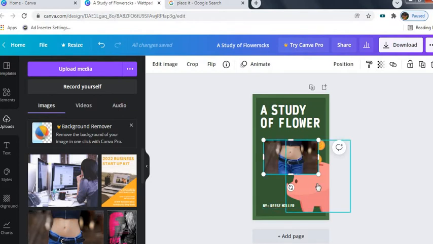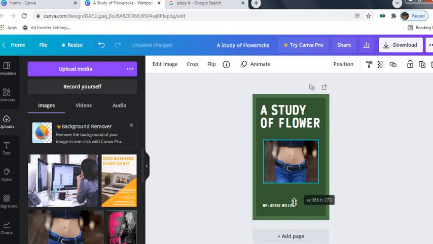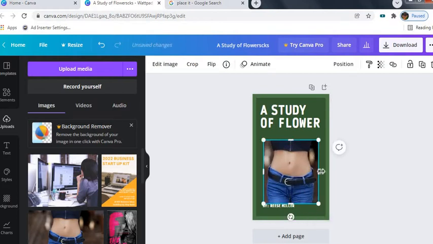Then I click here to delete this one, since I don't want this. I remove this, then I highlight this one and expand it. You have your image here. But because we're talking about flowers now, I don't even need this. So I can as well go to my system and click on upload media, since we already have uploads here.